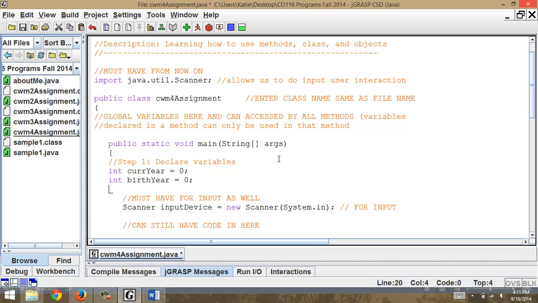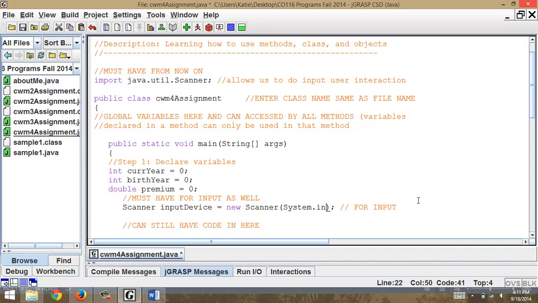And then we are calculating our premium. Now, the example they gave us was an integer. I'm more comfortable with calculating this as a double, because premiums, in my opinion, are never on the dot. With money, I always make it a double or float, so double makes me feel better. I'm going to do that. Now I have to have my scanner input device, because I want to take in values.